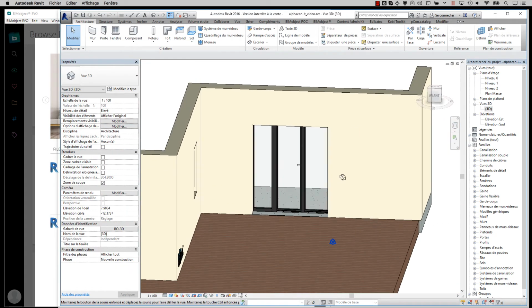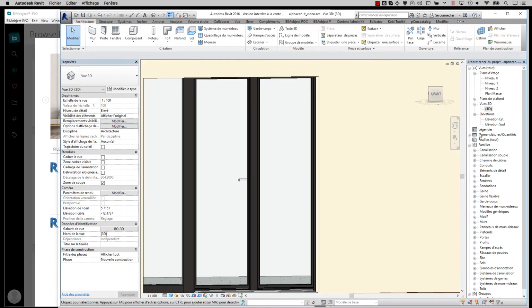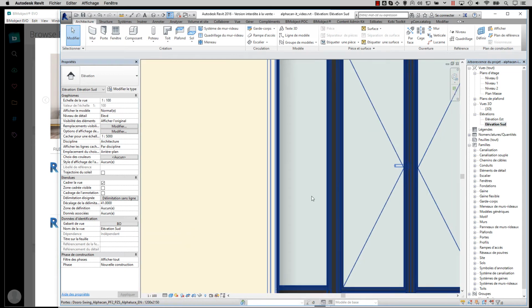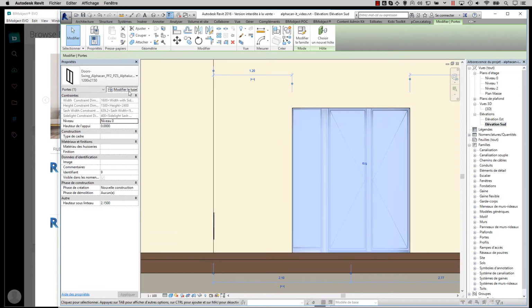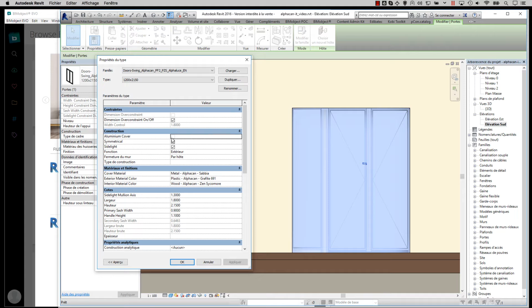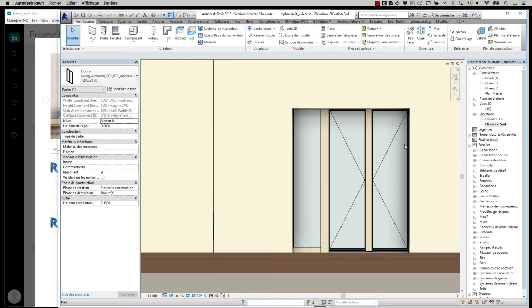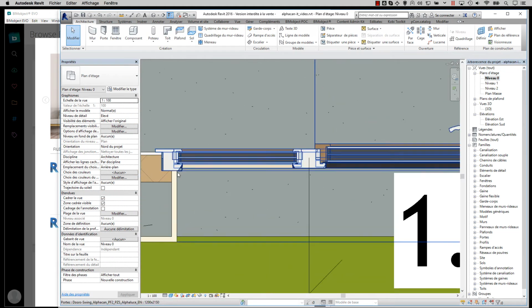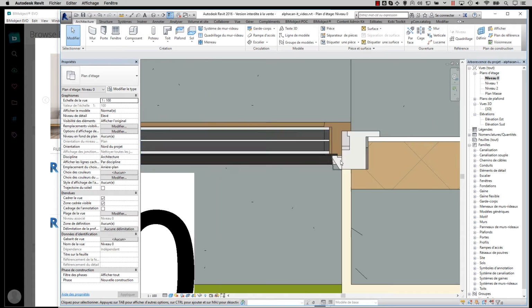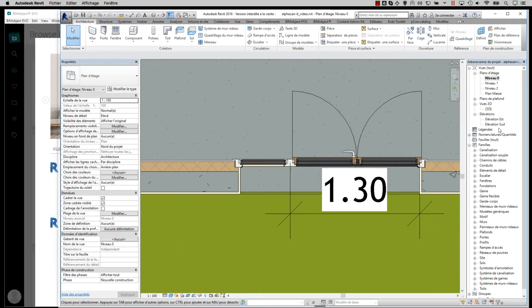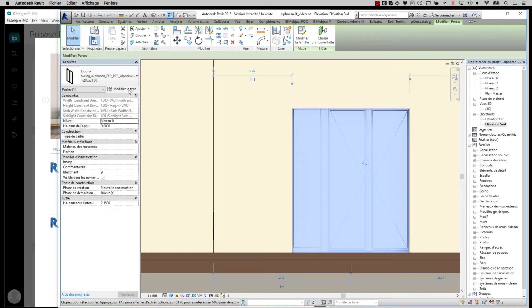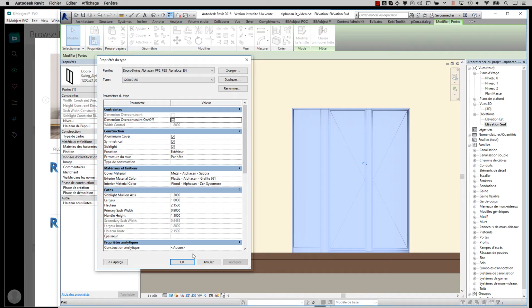Let's go into the 3D view and see what kind of display we can have from this door. From the elevation view, we will look at the type parameters and look at the display ones. Here we can add an aluminum cover on the window. It is an aluminum profile that covers the PVC part of the window. It has an independent material that is different from the external one. Here I can change the cover material.